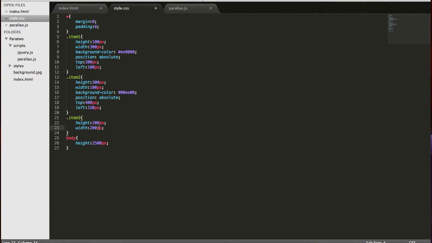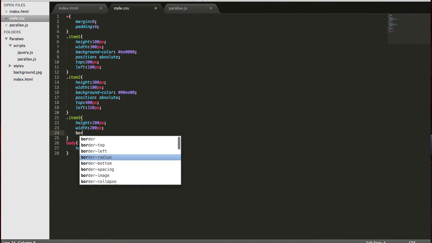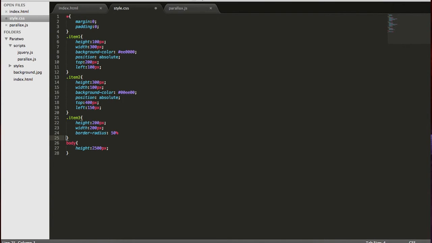Maybe make this a circle, so border radius of 50% to make it a circle, and position absolute. Let's offset this from the top by 300 pixels and from the left by 400 pixels maybe. And let's give it a background color of a good tint of blue.